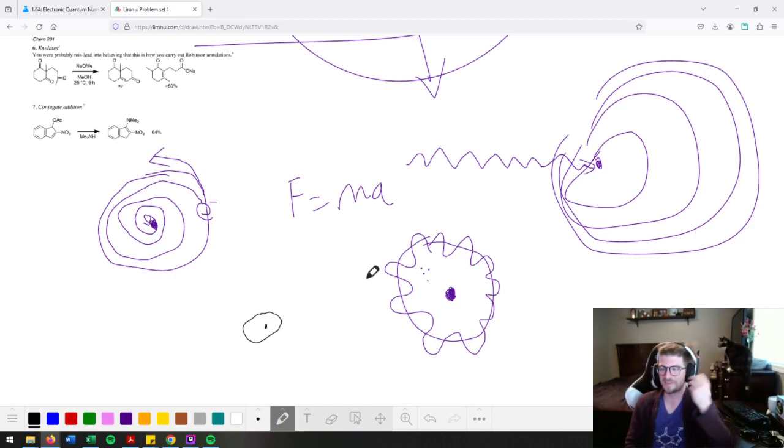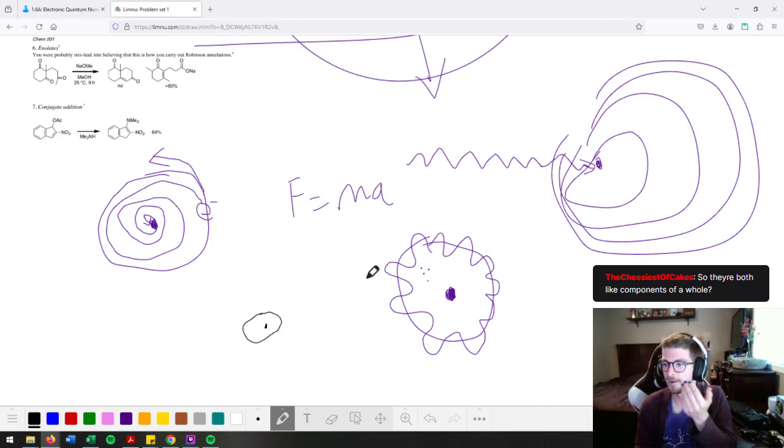And this is the struggle of quantum physics and wave-particle duality. And I assure you, it does not make a ton of sense to me either on a surface level, because none of this is things that we can intuit. But components of a whole.